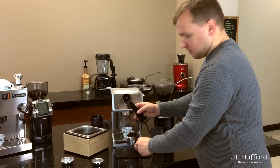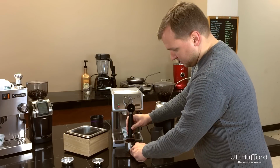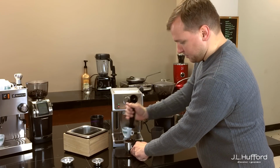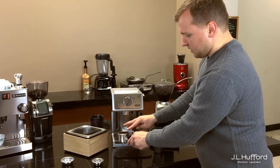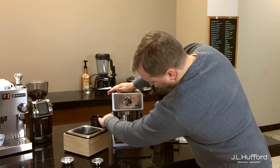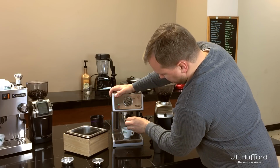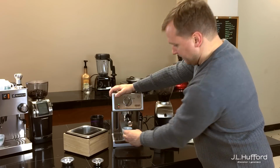Nice to have a tamping mat. We sell these from Rattleware, and they make a nice surface to do your coffee packing and preparation, and it keeps your counter looking a lot cleaner than it would otherwise. So I'm going to go ahead and lock this into the DeLonghi. DeLonghi recommends having your handle about straight out of the machine.